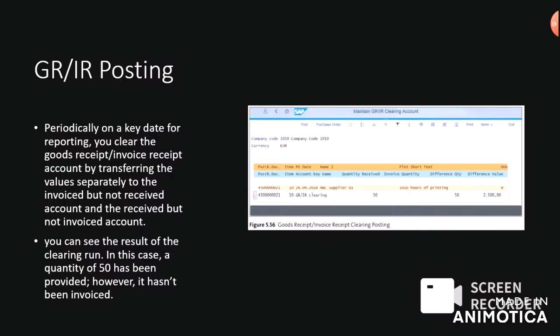In this case, a quantity of 50 has been provided, however, it hasn't been invoiced. If we check this screenshot, we can see the goods were received, but there is no invoice quantity. The difference quantity is 50. So GRIR clearing posting.